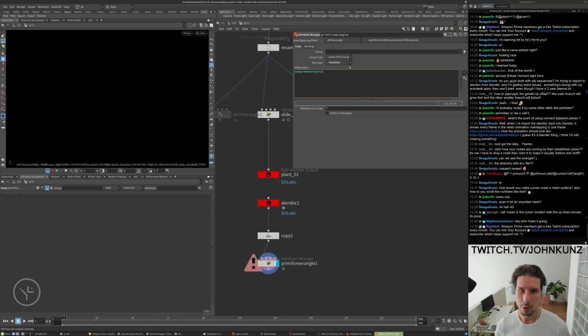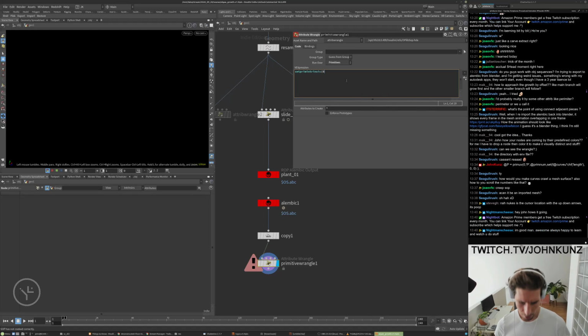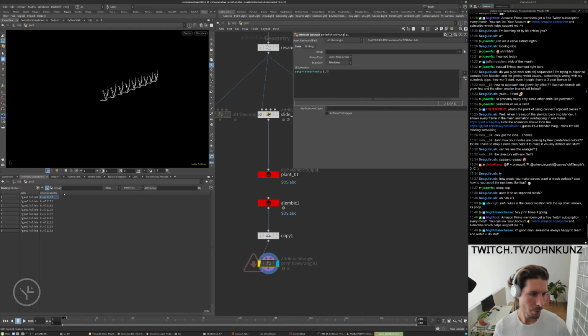So with this set prim intrinsic, you just do 0 again to refer to myself or the incoming geometry. This next argument is the intrinsic you would like to set. So we want to be modifying the ABC frame, and just type it in, I believe.